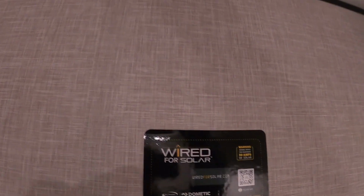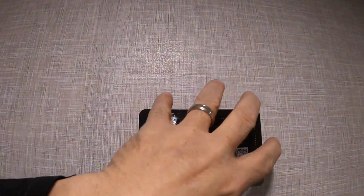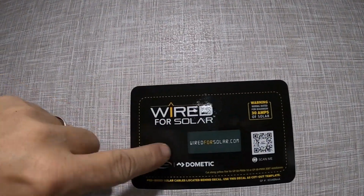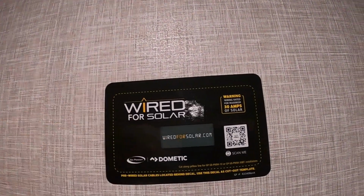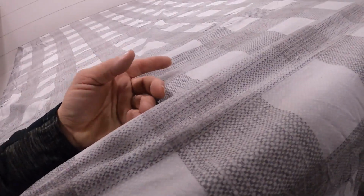So if you ever decided to get this wired for solar, that's where the panel is for the techs to know. So if anything, just cover this with a painting, but try to keep that there so you know where that's at. Emergency exit window here, and lots of storage under your bed held up by hydraulics. All right, that about covers everything in here.